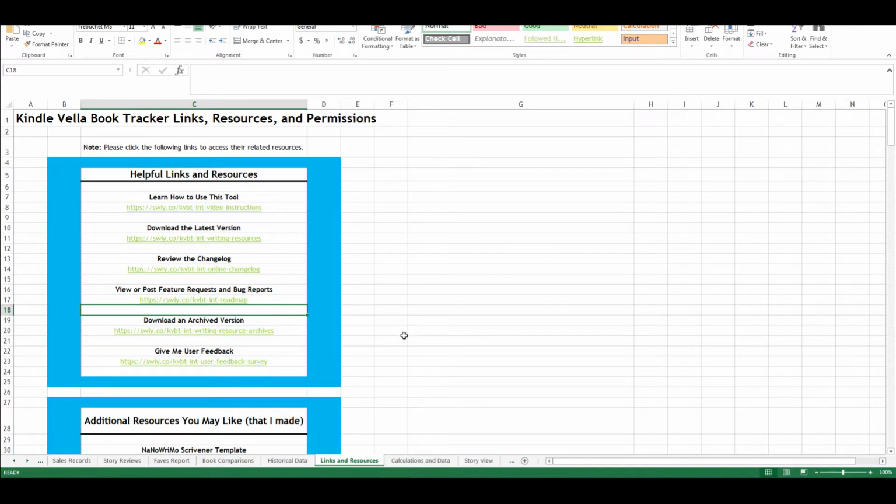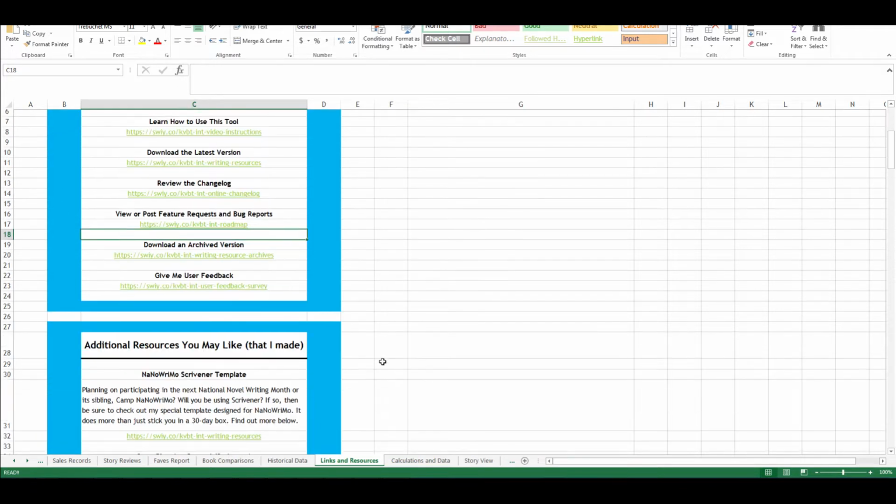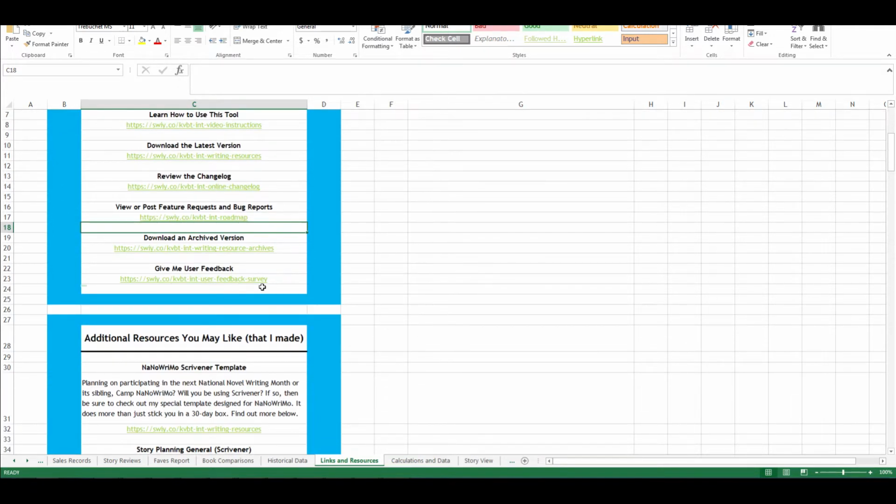It is not a feature request feedback tool. That's a different thing, and I'm going to show you that one in person. You can actually tell me what you want for future updates. But this one here just helps me understand what you like about the tool and how you'd rate the tool. Like, is it a 5-star tool, a 2-star tool? You let me know. So if you want me to know how you're responding to this, this is the link you would go to do that.